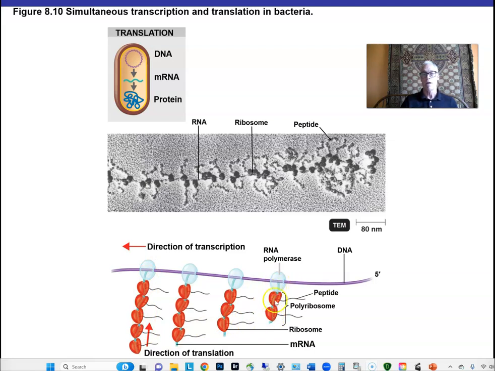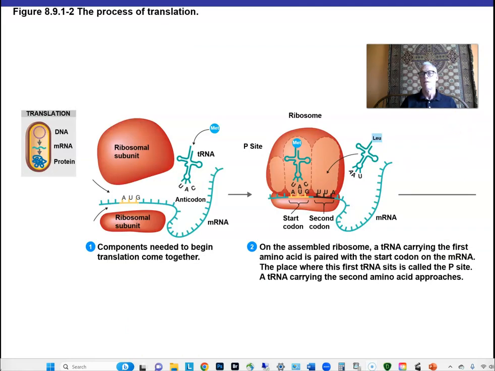As soon as that messenger RNA begins to stick out from the RNA polymerase, a ribosome, the little red things are ribosomes, assemble right onto there and start producing or translating a peptide, a protein from it. And so by the time this messenger RNA gets to any impressive length, look at all the ribosomes that are packed on there, just producing protein right away in rapid form. Pretty impressive and efficient and cool.